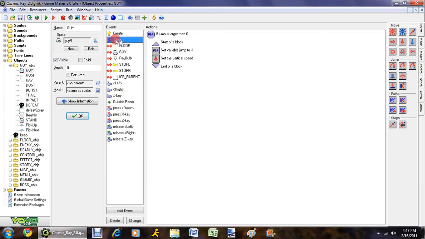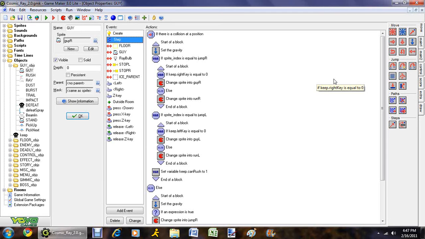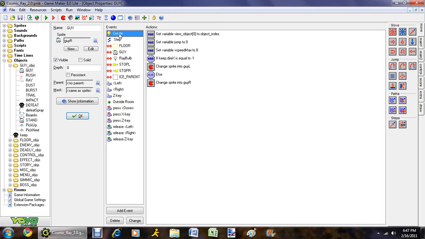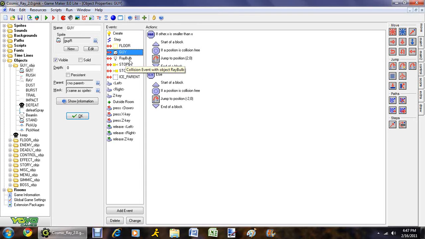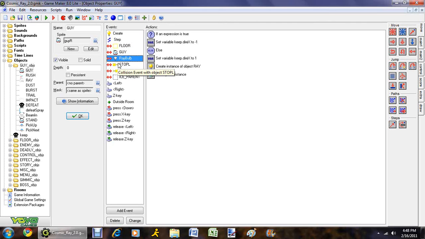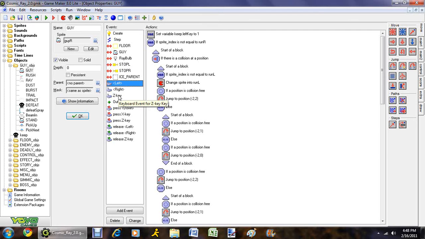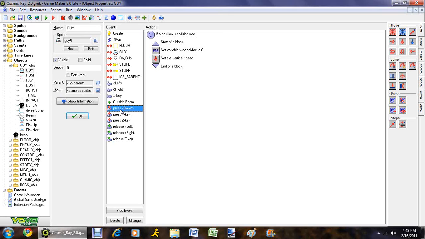And the step event, I guess if you wanted, you could pause this video and duplicate my main character program a little bit, but it's kind of useless without seeing some of the other interweaved programs on the other objects that this object relies on. And impact or collision events, outside room.